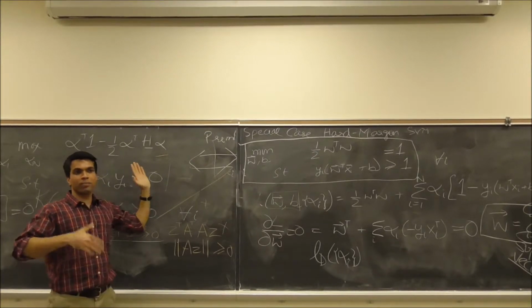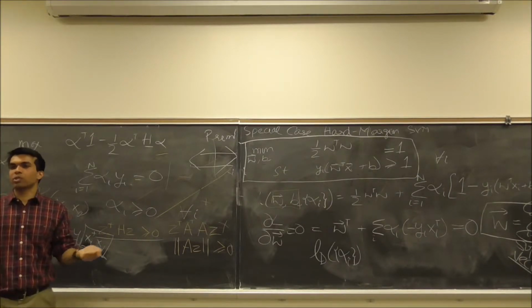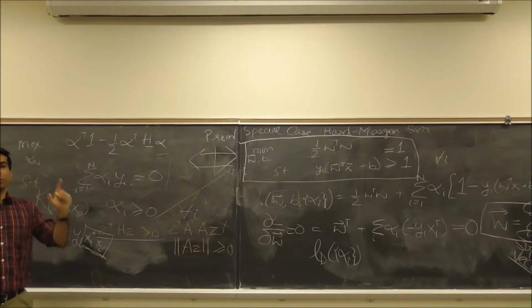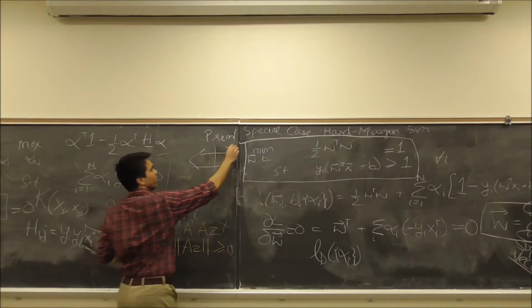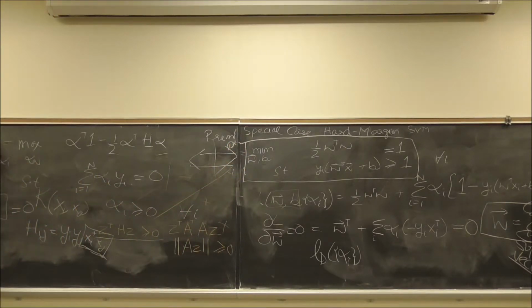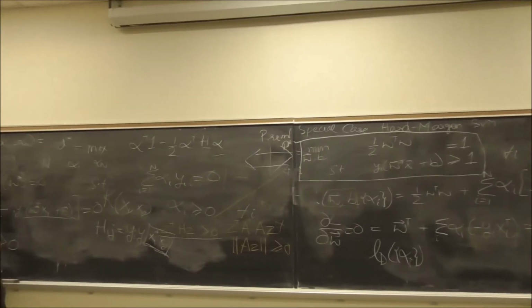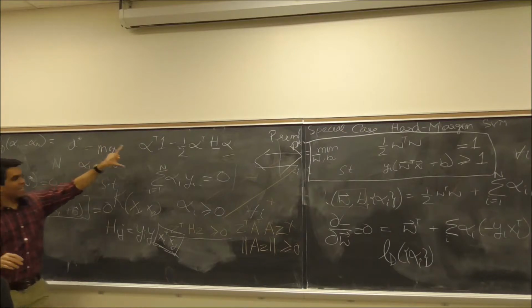So solving the dual is mathematically equivalent to solving the primal, because the primal here is convex and it satisfies something that we didn't tell you about, which is called Slater's condition. Because of those reasons, whether you solve this or this, the p star that you get from this minimum will be the same as the d star of this maximum. Does that make sense? So mathematically, they're equivalent.